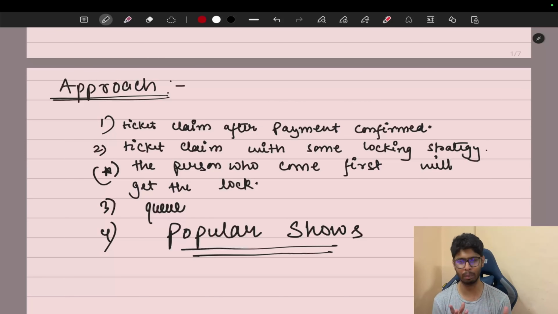Now scenario second, if U2 reaches first, what will happen? If U2 reaches first, U2 will get the B seat and U2 will also get the C seat. U3 will not get any seat. And here is one more interesting point. Now let's see. Will U1 get any seat in that scenario?